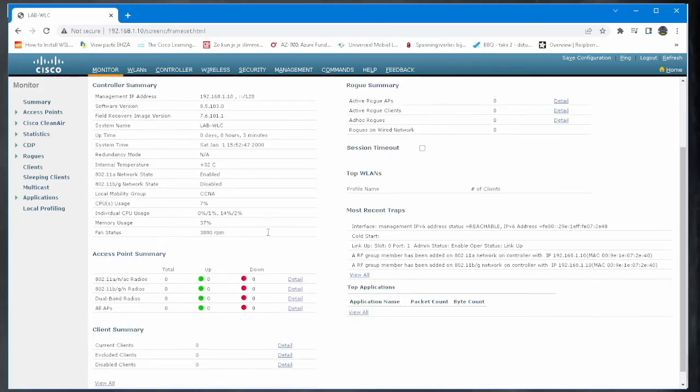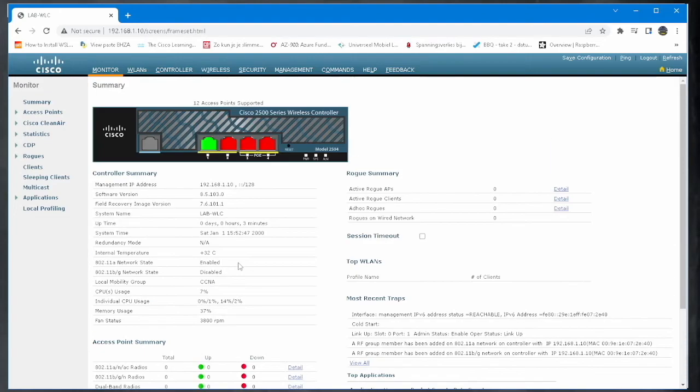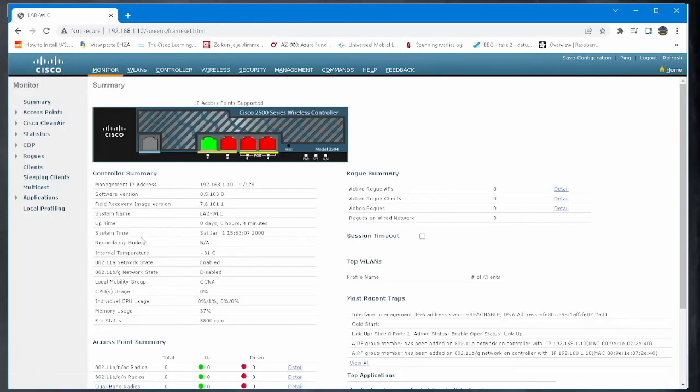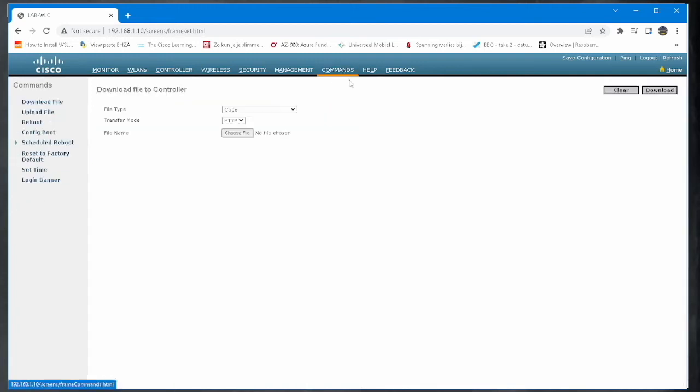As you can see, the access point is not registered. Under wireless and all APs there is nothing. And our system time is the year 2000. So when we set it to today, the burned in certificate will not be valid anymore, and in 2000 it was not yet valid. So we will set the clock to somewhere around 2016, and then that should be sufficient to actually get the access point to accept the certificate from the controller and join it.